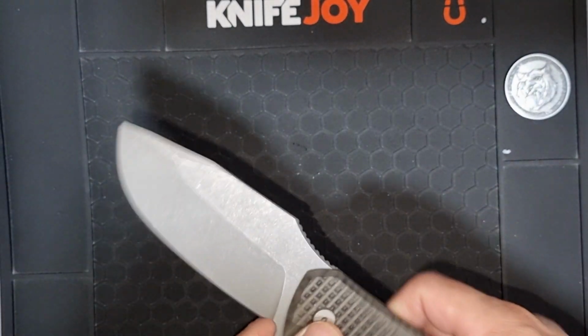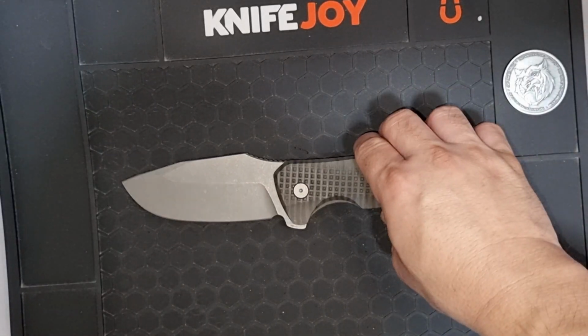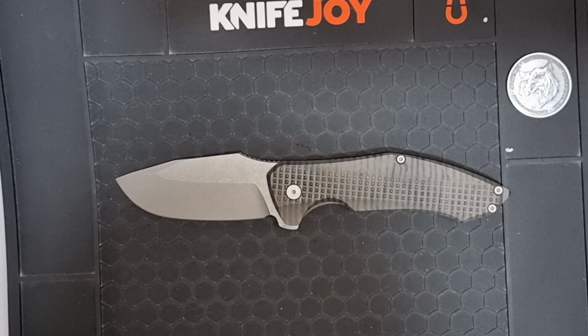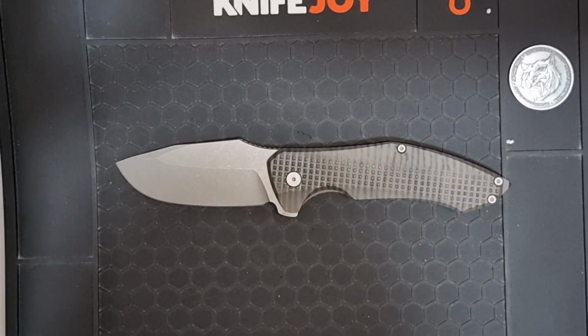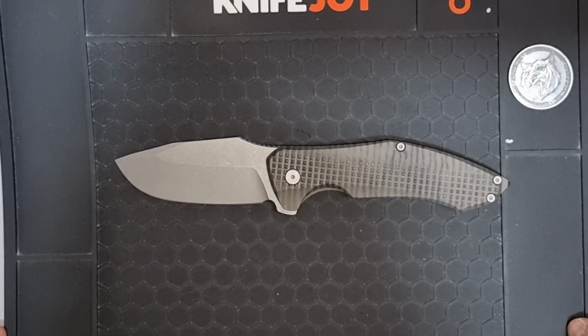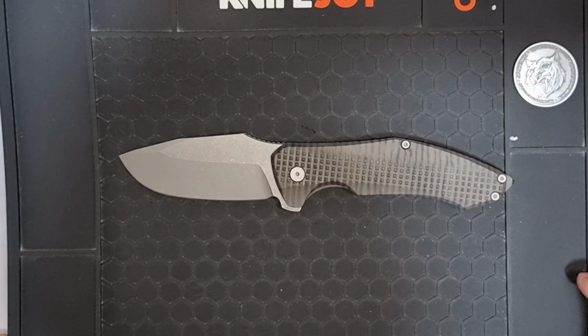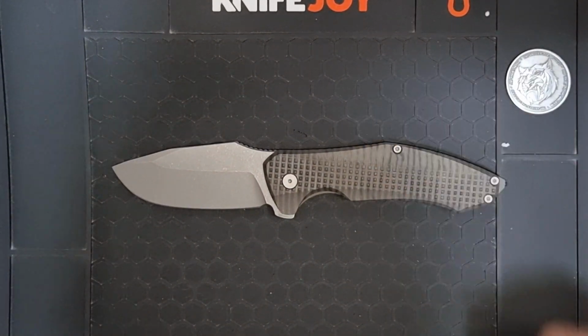Yeah. Okay. So there's the Alpha Smilodon. Okay, sorry. Let me adjust the camera. Okay. So there's the Alpha Smilodon.